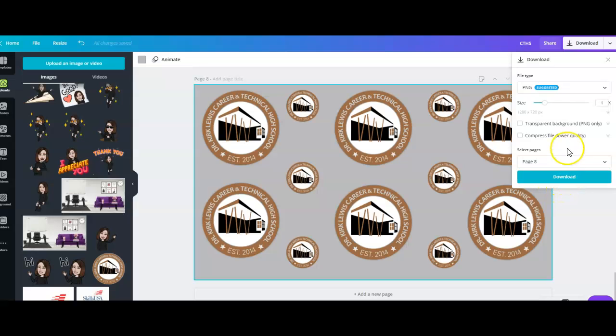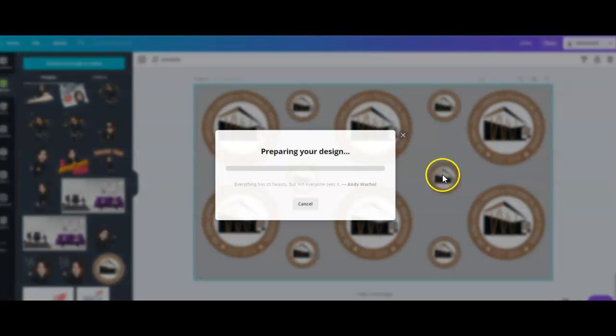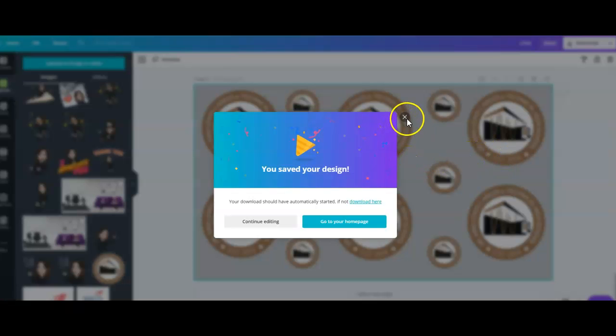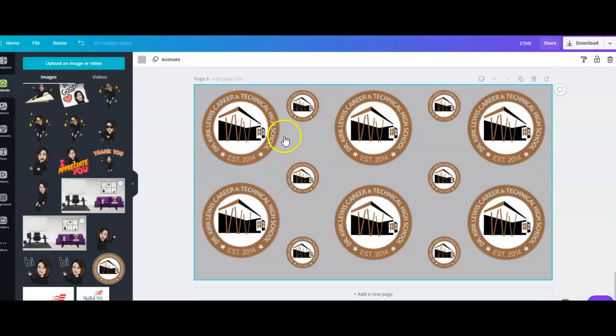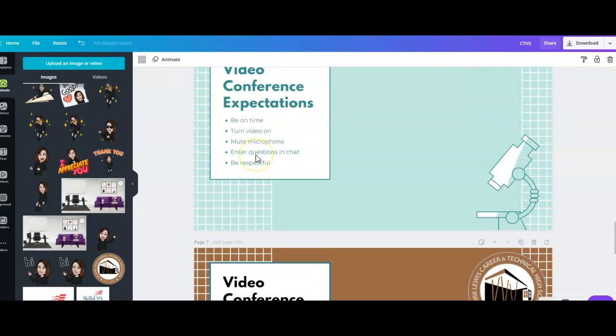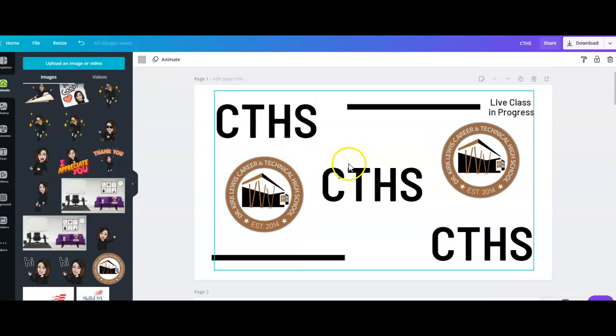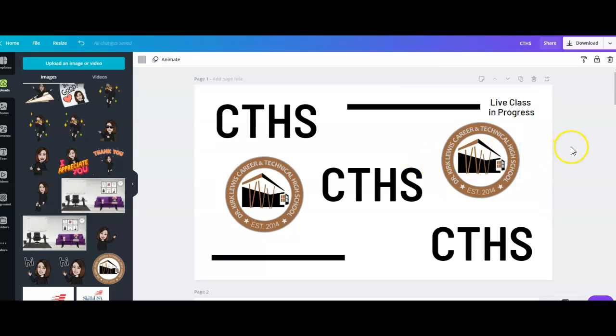I can upload them to my Zoom or my Google Meets or whatever virtual, I guess, video conference option, that platform you're using. And that way I have a library of different backgrounds. It's not always going to be the same one. You can have a different one for each class period or each classroom or each day, or you can have a theme. There were some birthday ones in there as well. So have fun with it, and hopefully you get some fun images in your background to help your sessions look a little bit more lively.